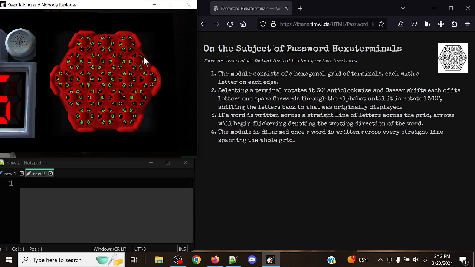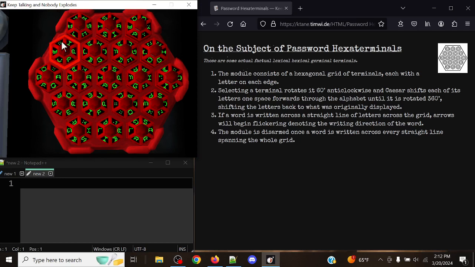You'll see what I mean, and the module actually tells you when you have a word, and it will start pointing arrows in that specific direction of the word. So let's see how we can do this. Honestly, there is a legitimate method of brute forcing this, because there's not many words that you can actually make combinations with. So what we can do here is we can simply just go for it. We can brute force it and see if there's anything in here. I can maybe see it starting with EN.